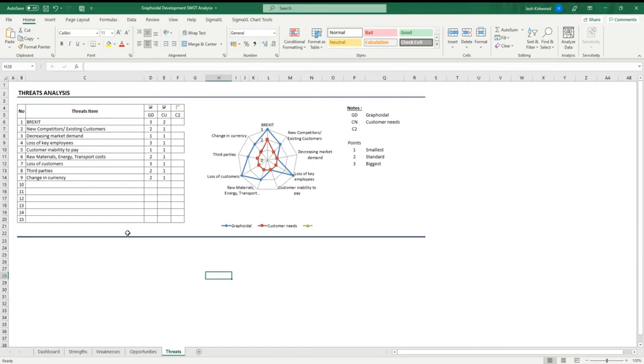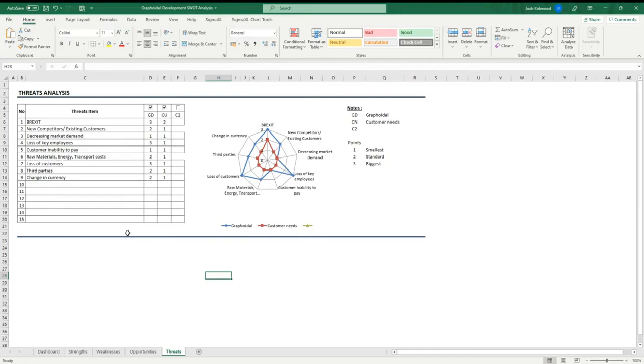Loss of key employees. It's tough because some of our employees have been here for such a long time, and it's kind of knowledge is power, or power is knowledge, whatever the phrase is. And once they go, it's a business continuity issue. So we have got some key employees that once they retire or leave, we may be struggling a little bit. So we need to delve into their knowledge and get it down on paper. But obviously that's part of ISO 9001, with getting processes written down so business continuity can happen.